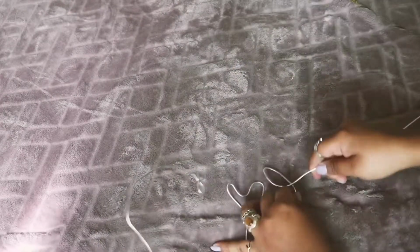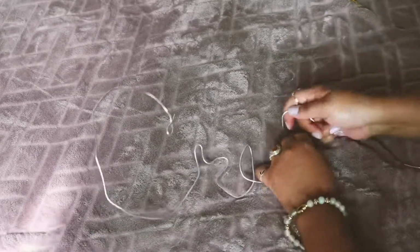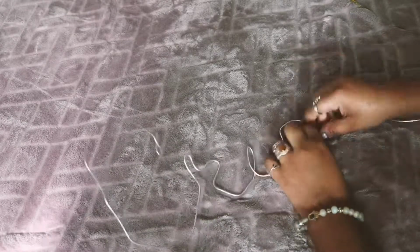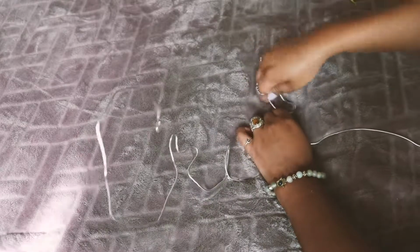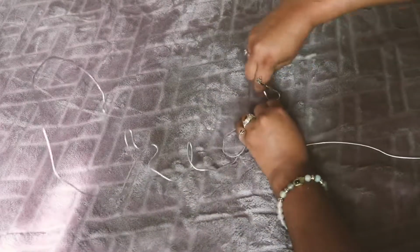Next, you're going to pick the word that you want to have on your fairy light sign. I chose the word create because I'm always creating. I love being creative, and I felt like if I saw that word light up in my room and saw it every day, it'll help inspire me to keep on creating and to keep making content for you guys and for myself. So here I'm literally just bending the silver wire to make the word create in cursive.